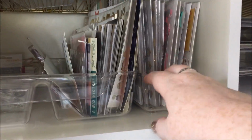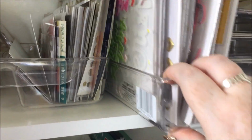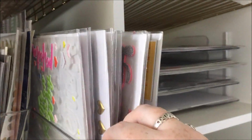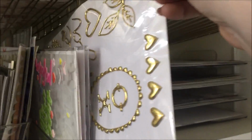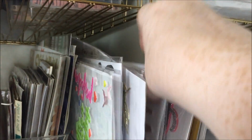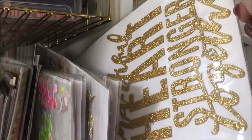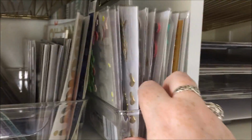Moving up here, I've got another one of these units. I really do love them, and this is all phrase stickers or title stickers. So if you watch my scrapbook videos, you know that I love the pre-made title stickers, so I don't have to think up my own. So yes, those are all in there.